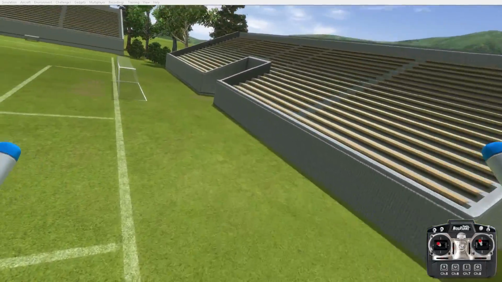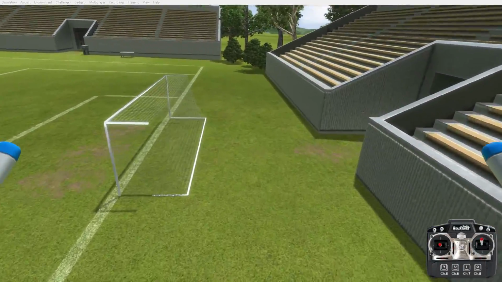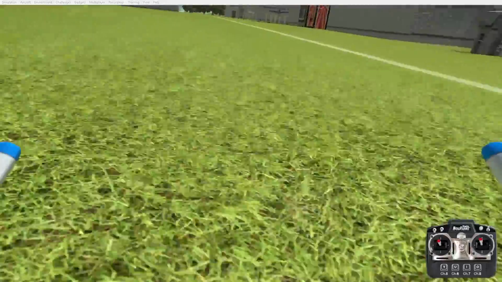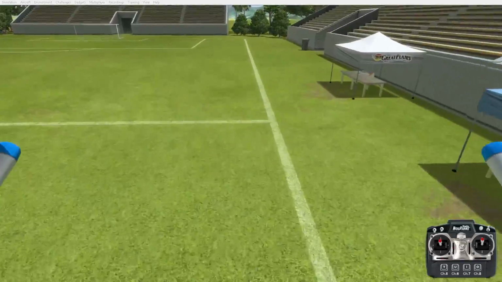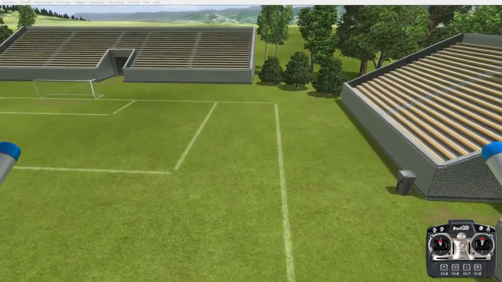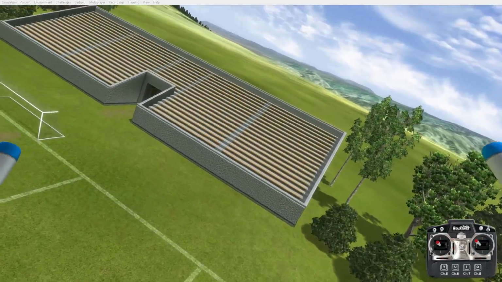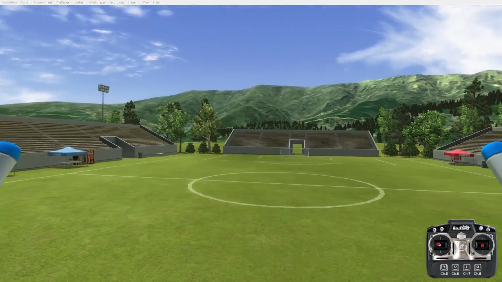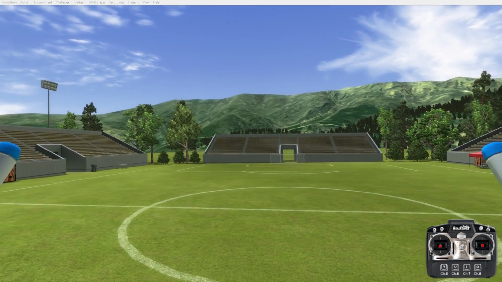Nice. That was really cool. We'll have to get a different drone, one that's a lot faster. But this sucker is fast. That's a fast little guy. Turn to the left. Nice. Then we can land it here in the center. Very simply.